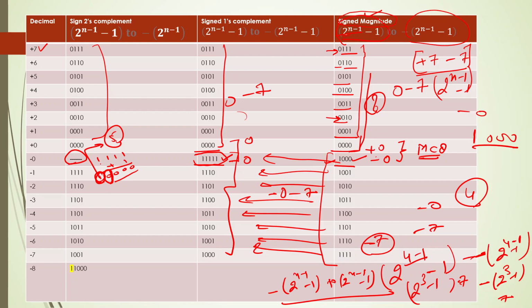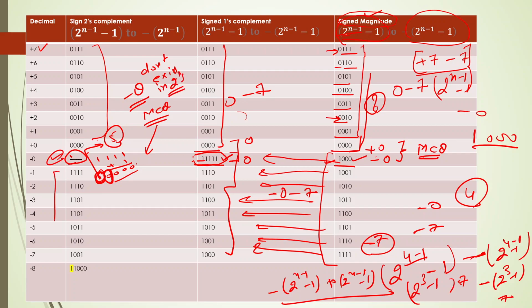But here, due to this overflow, because it becomes 5 bits when we add, what is the formula of 2's complement? Invert it and add 1. When we invert this and add 1, it becomes a 5-bit number, correct. That's why we can simply remove it from minus 0. Minus 0 doesn't exist in 2's complement. So this is again an MCQ question. Write it down in your notebook.